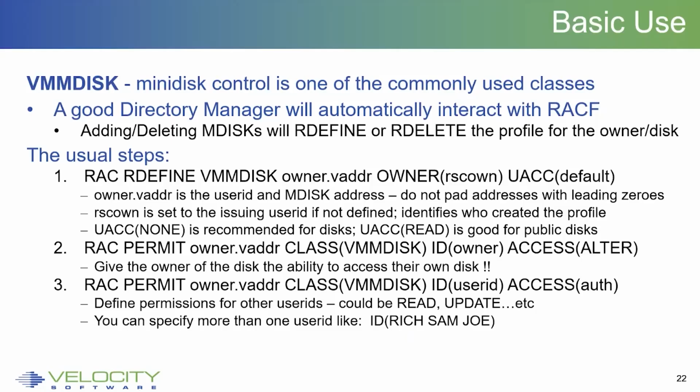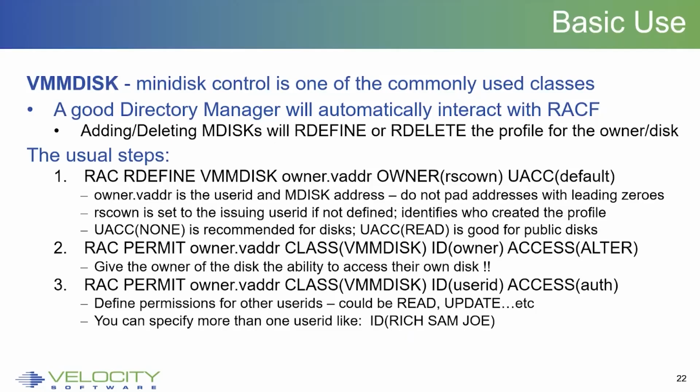So the usual steps in setting up VMMDISK access is to do the RAC RDEFINE VMMDISK with the resource, who owns it, and then a universal access, the default access for that resource. So that is setting up the resource profile. That RDEFINE is for a long term. The RDEFINE is for resource profile definition.